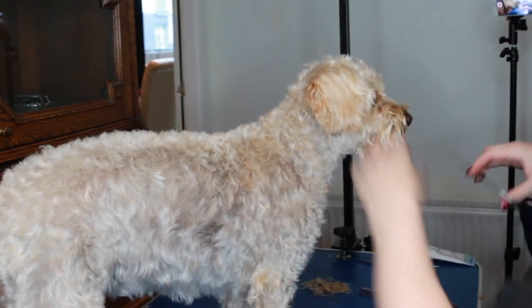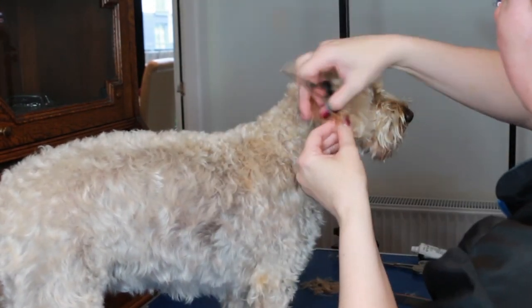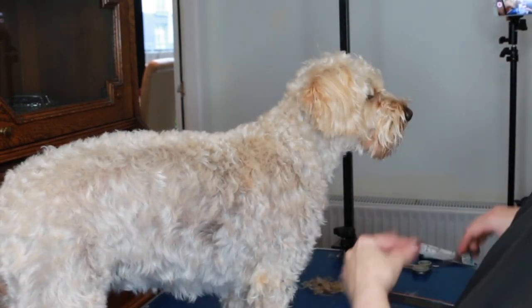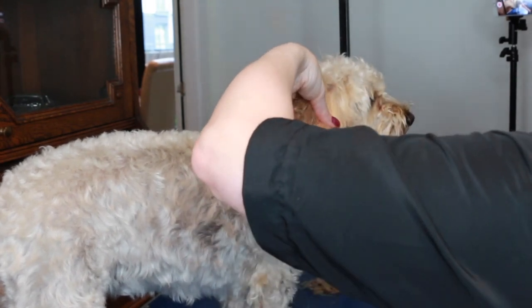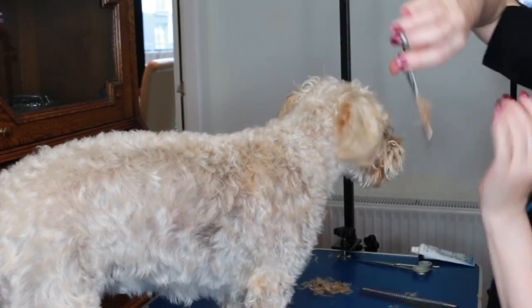Lifting the hair up and then cutting into it, but you can't do that with it laying flat. You need to actually pull it away so that it doesn't look too uneven. Neatening up the shape.